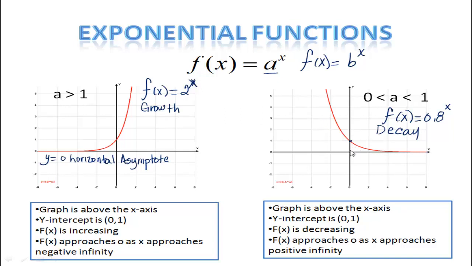Okay, this graph is also always above the x-axis. It has your y-intercept. It is decreasing, as we said, and notice that as x gets farther and farther away from 0 on the positive x-axis, the larger my x value is, my function approaches the line y equal to 0, or it approaches the x-axis, which is also your horizontal asymptote. This means that no matter how big your x is, my y value will never be 0.